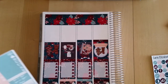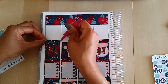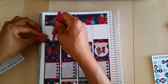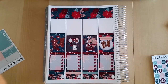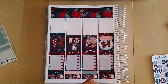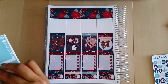Oh no, I put the wrong color here! The other good thing about Sarah Elizabeth Prince stickers is that it's almost like the adhesive kind of sets gradually. If you peel a sticker up right after you put it down — before the adhesive has a chance to fully bond to the paper — you can remove it, even though they're not technically repositionable stickers. But after a while the adhesive sets and it becomes harder to remove, so if you catch it right away you can still fix it.